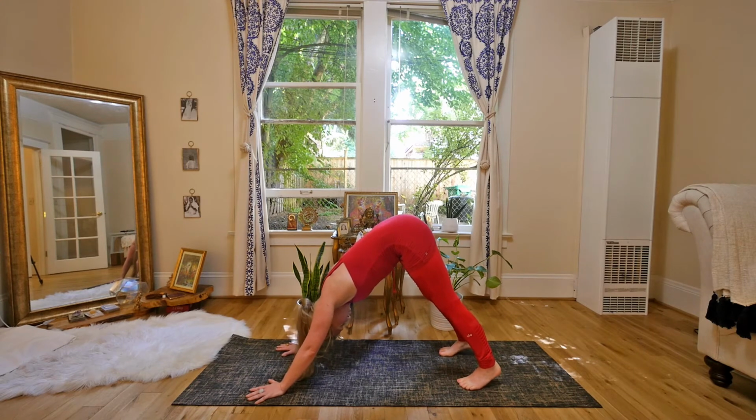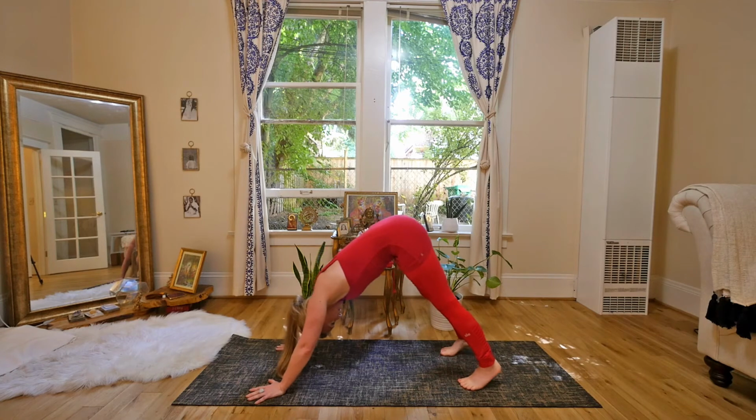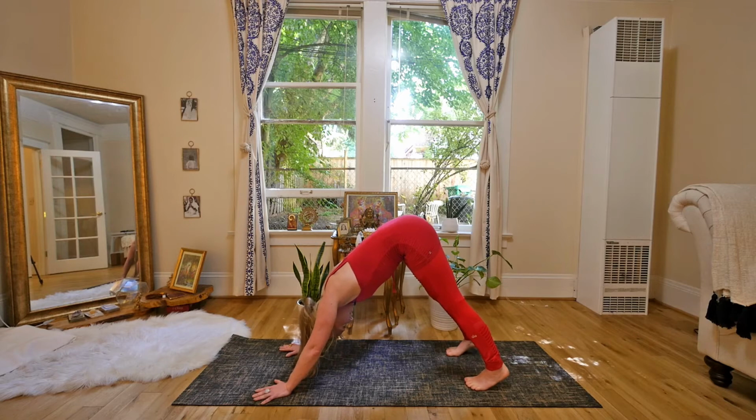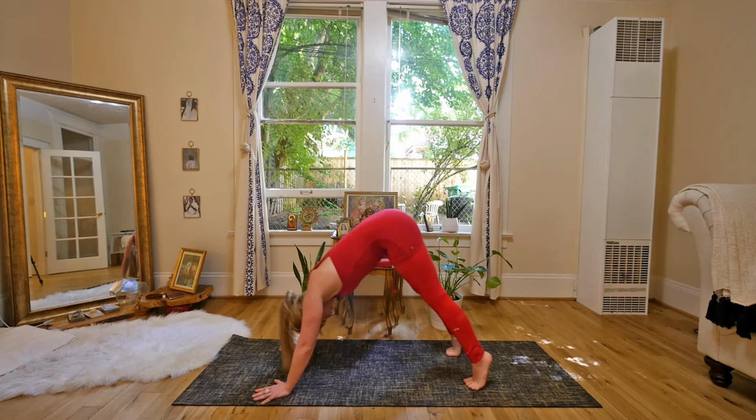And we'll be doing a lot of back bending in this practice. As I said, Sagittarius is the centaur, the archer. He is shooting his arrow towards a higher truth, a higher star. And also very enthusiastic and adventurous. So when we back bend, it's very energizing. And it brings forward that enthusiasm.